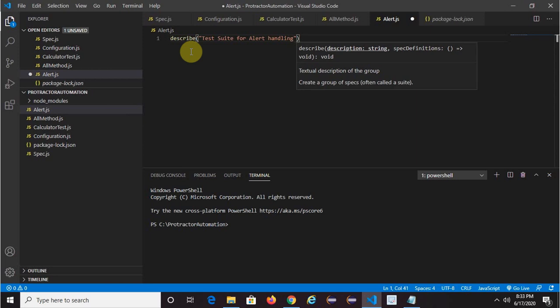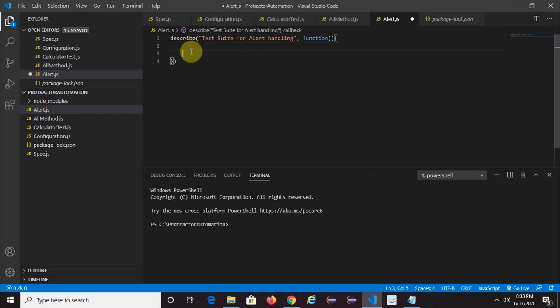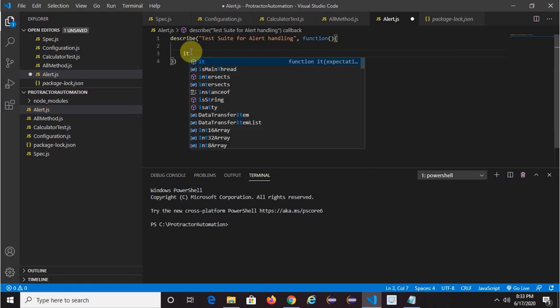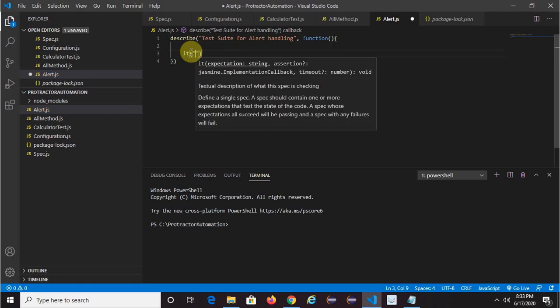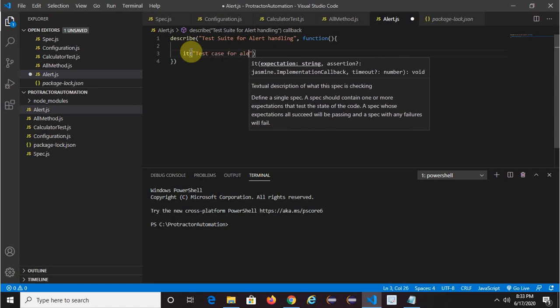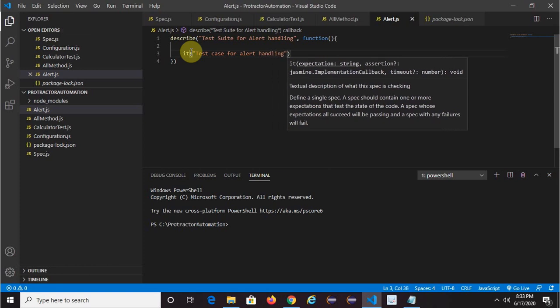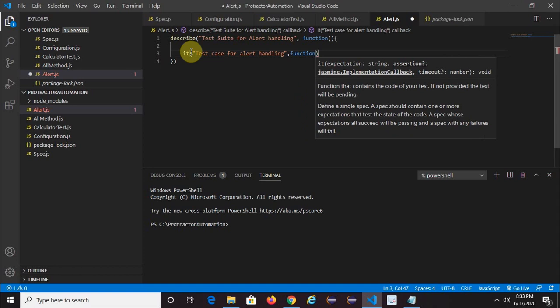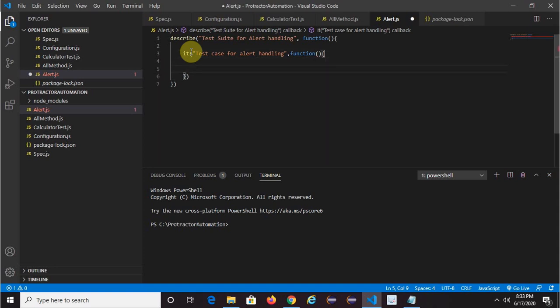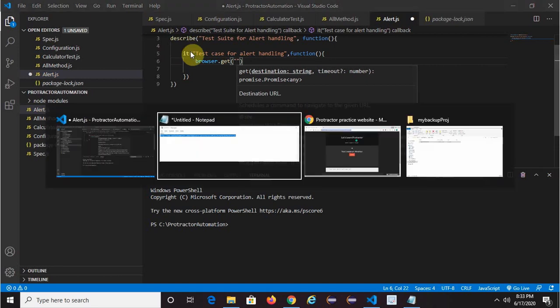Okay, so function, fine, then use an it block. It's a test case for alert handling. The second parameter is a function. Then browser.get to launch the URL, and paste the URL.